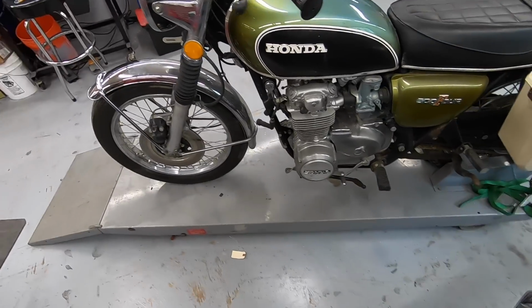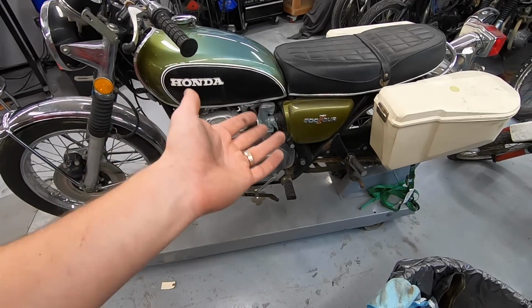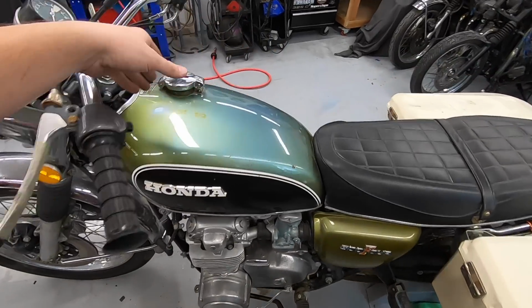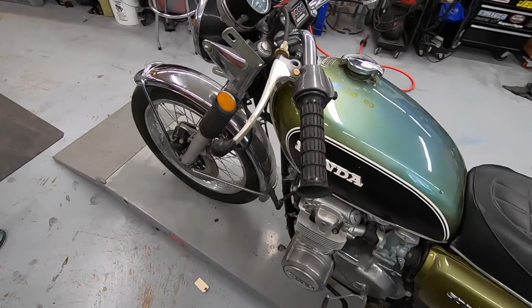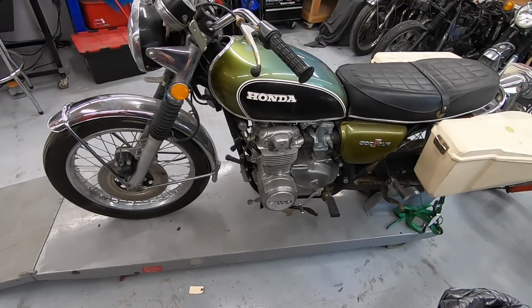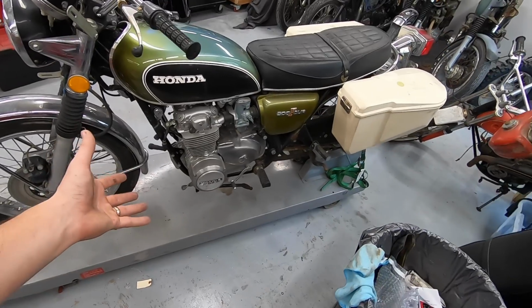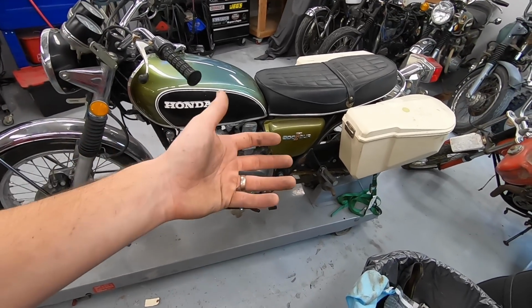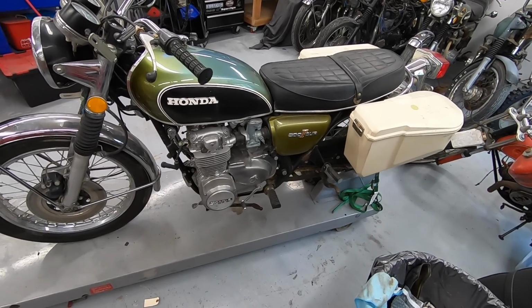Everything else is original and kind of needs what you would expect it to need. We're going to have to go through the carbs. We're going to have to go through the inside of the tank. There's definitely some rust in there, so we'll fill it with some Evapo-Rust and try and clean that out. And then everything else from a bike that has been sitting for decades, rebuild the brakes, all that kind of stuff as well. So let me get this thing up in the air, and we'll start to pull it apart and see if we can figure out a way to free that motor up.